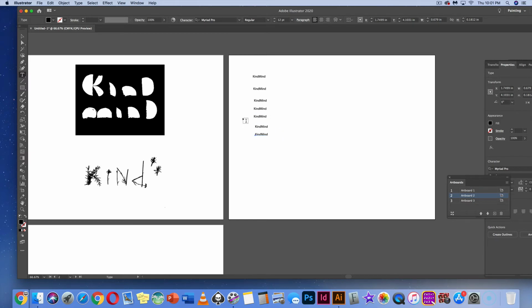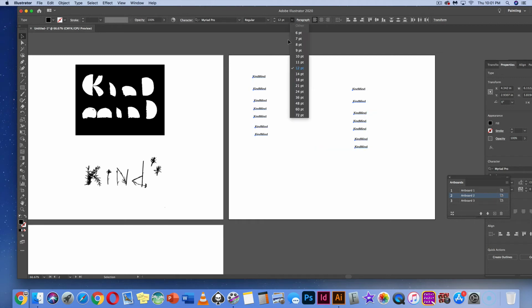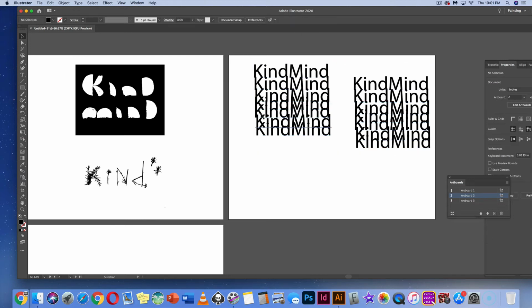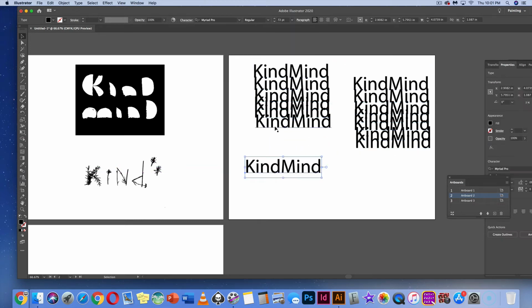And so, I'm going to make some of these, and I'm going to duplicate it because we have to have one in serif and one in sans serif. And I'm going to make these all big. So probably about 72 points. That sounds good. And we're going to just kind of separate them.